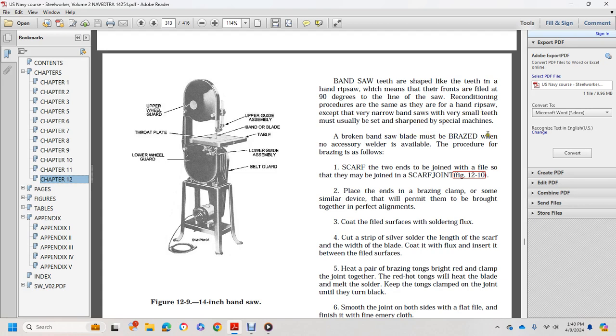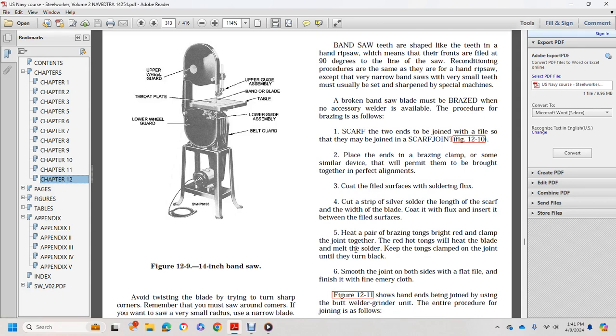A broken bandsaw blade must be brazed when no accessory welders are available. The procedure for the brazing is as follows. One: scarf the two ends of the joint with a file so they may be joined with a scarf joint. Two: place the ends in a brazing clamp or similar device to permit the brazing with perfect alignment. Three: coat the filed surface with soldering flux. Four: cut a strip of silver solder the same length as the scarf and the width of the blade. Coat it with flux and insert it between the filed surfaces.